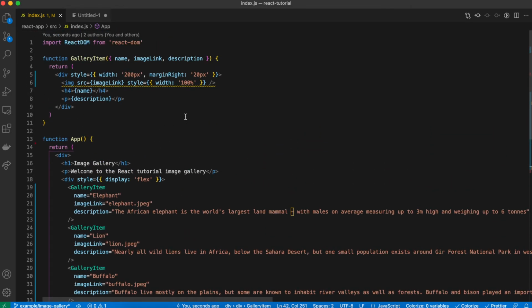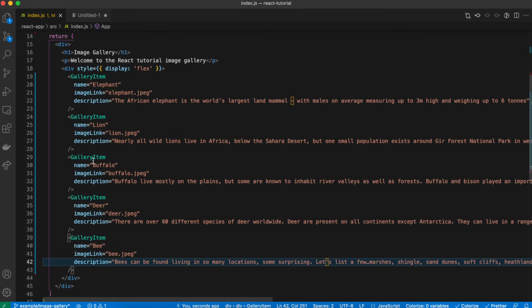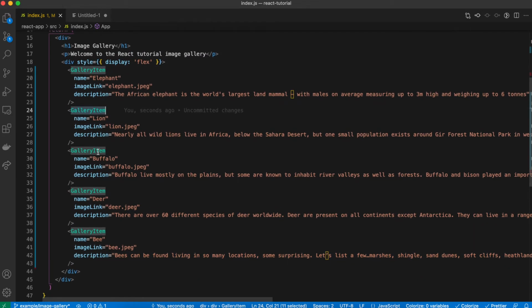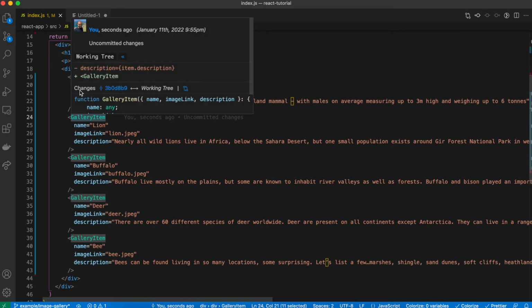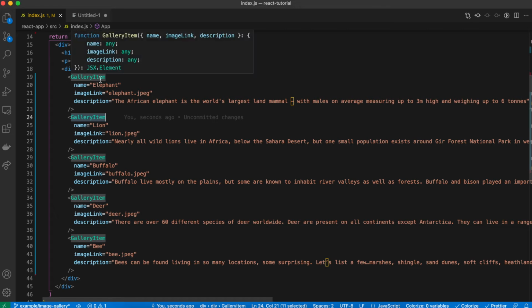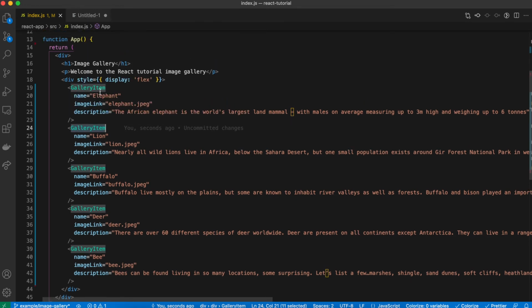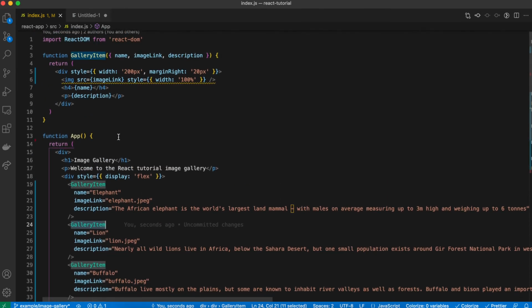Pretty nice to not have so much repetition. Obviously we have to make an instance of this component, but that's the only repetition. But as you can see, it's very clear, right? Also because of the name, gallery item, it's very clear that this is an instance of the gallery item, and we don't really need to see all the implementation details.